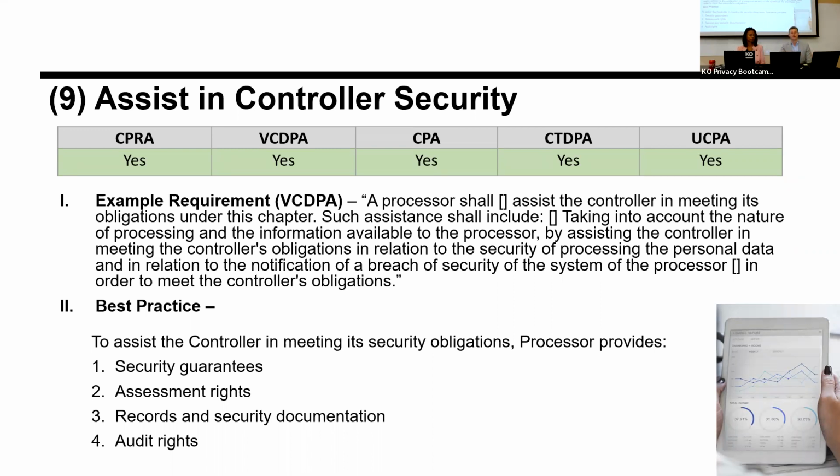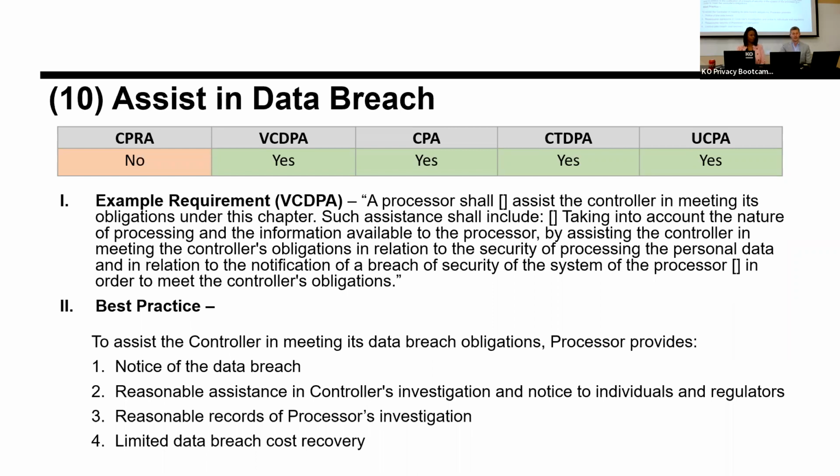It's not here, I want to make this clear, so controllers can outsource their security. That's not what the law wants you to do. The law doesn't want you to say, controllers, just pass all your legal obligations down to your processors. There was a time when a lot of controllers wanted to do that. It won't give controllers a life raft, and nor do processors have to take that on. But processors have to give some insights into their own security obligations that assist the controller with regard to their vendor management obligations. Also assisting in a data breach.